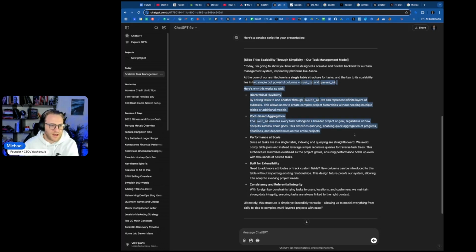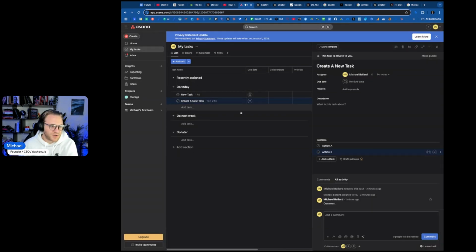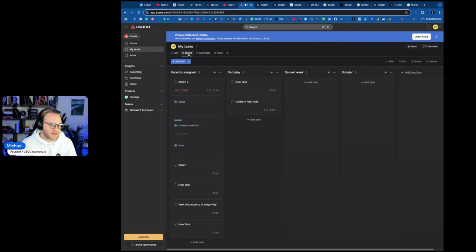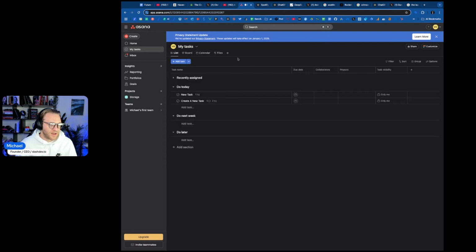So I thought this was a nice architecture to highlight and a very common architecture you'll see for trying to build a system like Asana. And then we also have a beautiful front end like this built in React for handling all of this nice automation and task management system. Then, of course, you can rearrange this into things like a board, a calendar, and really coordinate everything that your company's doing. So that's definitely the recommended architecture, I would say, on the back end for building a task management system like this. And yeah, this is what we're doing for one of our clients in the storage industry right now.